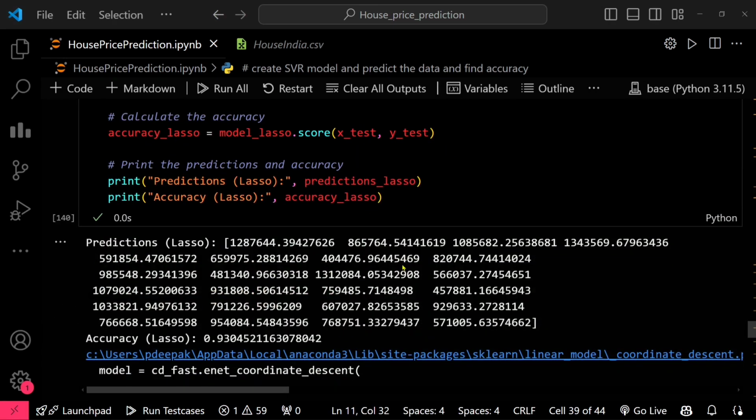So if you want to play with this notebook, go to our GitHub and download it and try to explore this data and try to use new datasets, of course with the same attributes, and try to create more models. Then you will get expertise in this machine learning analysis.